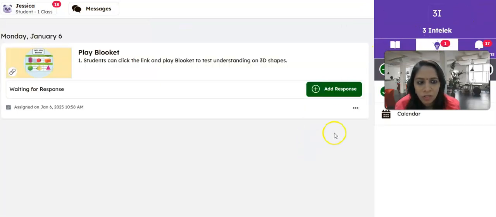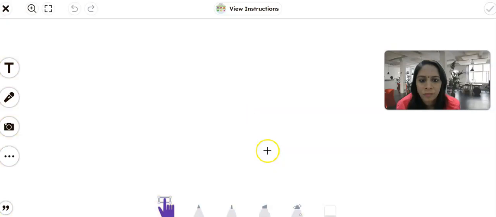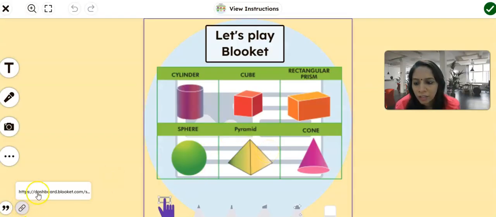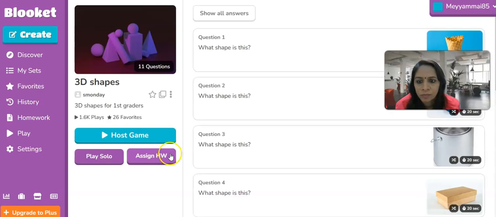So now left with the last activity, which is play blueprint. So at response and then they can click the link here. So they can play the blueprint and then the teacher will have the account where the teacher can access the students' scores. And then based on that, the teacher can decide whether want to do the enrichment class or the remedial class for the student.